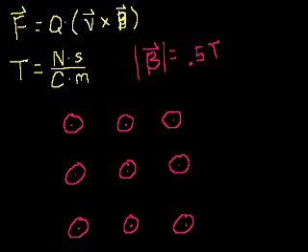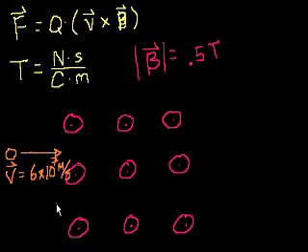Let's say I have some proton that comes speeding along, at a velocity. So the velocity of the proton is equal to 6 times 10 to the 7th meters per second. And that is actually about a fifth of the speed of light. So we're pretty much in the relativistic realm, but we won't go too much into relativity, because then the mass of the proton increases, etc. We just assume that the mass hasn't increased significantly at this point.